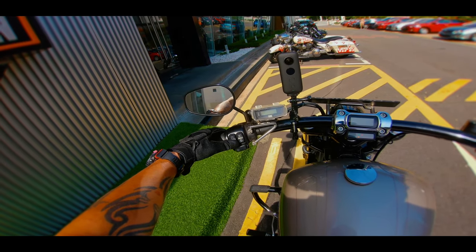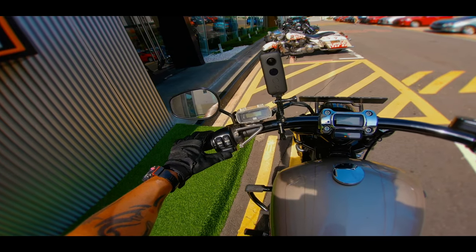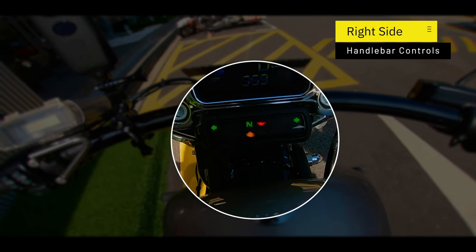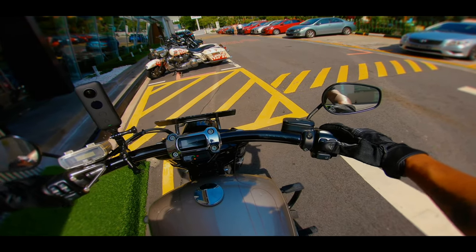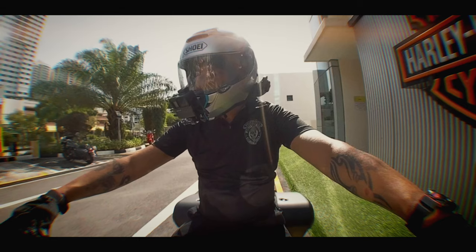And of course you have the horn, high and low beams, and then a flash, left indicator. On the right hand side you have your emergency lights, or your hazard lights as they call it. And then of course your start button, on and off switch, and your right indicator. So let's go ahead and start up the bike.